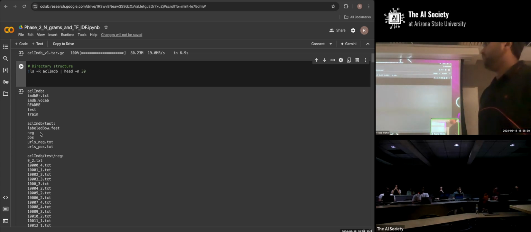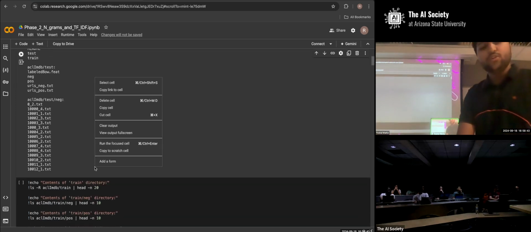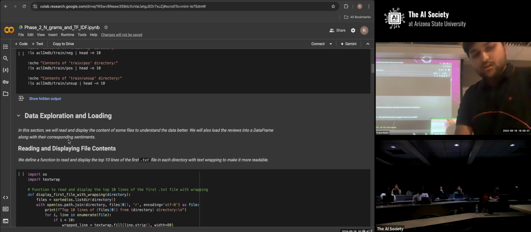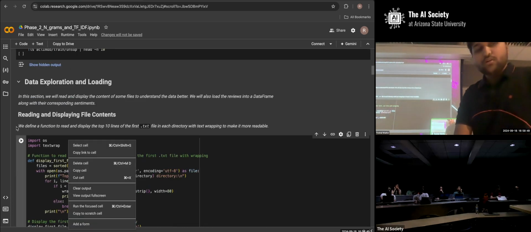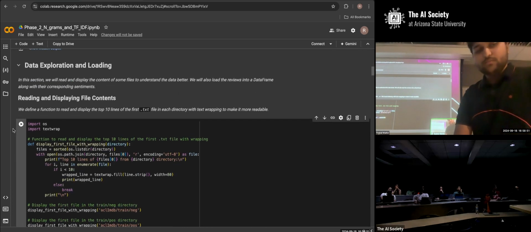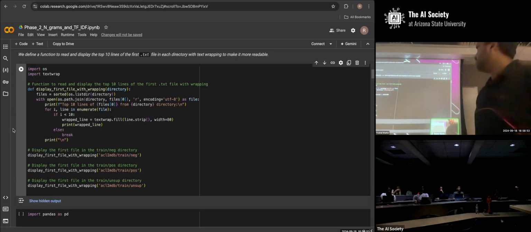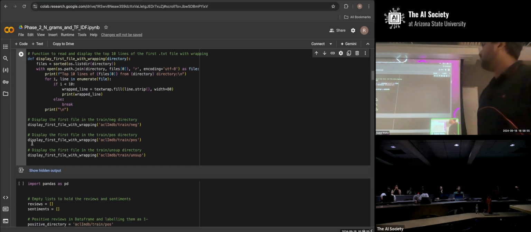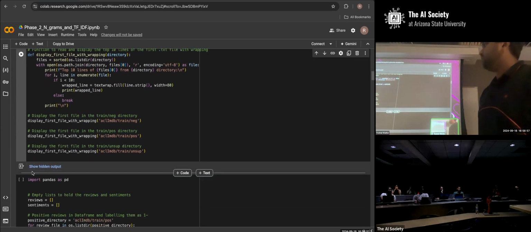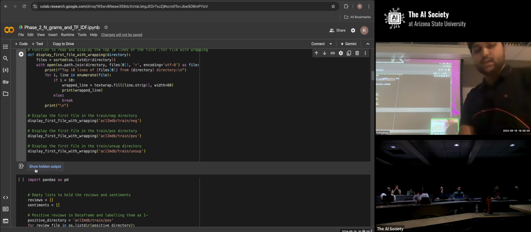They are probably for the sentiment, which we don't really need. So we are just going to take one of the folders because we need to work on some data set for this TF-IDF. First of all, we are just going to see what the data set looks like.